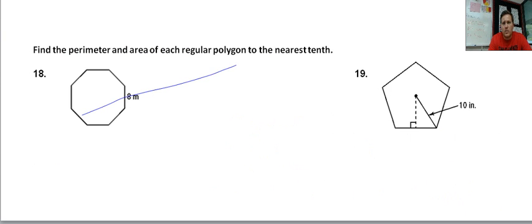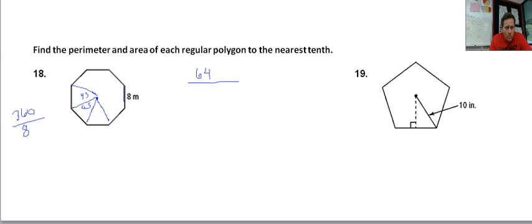Alright, last two that we have right here. Same process, all these problems look like the same thing. So we are going to find out what the central angle is. Well, this thing, perimeter. If each side is 8, and there's 1, 2, 3, 4, 5, 6, 7, 8, my perimeter is going to be 64. So all I've got to find is the apothem. I could draw out each of these if I wanted to, and I have 360, and if there are 8 different sides, that means that each of these are going to be 45.